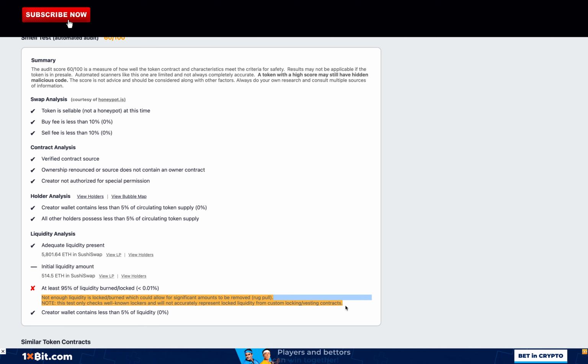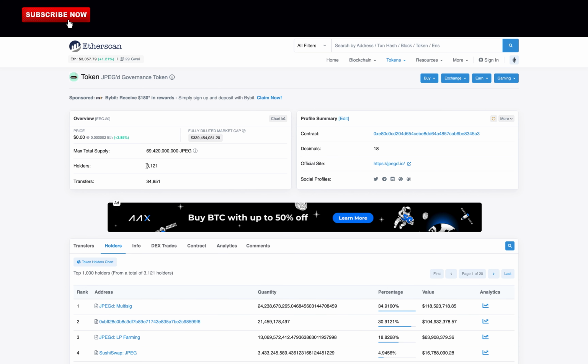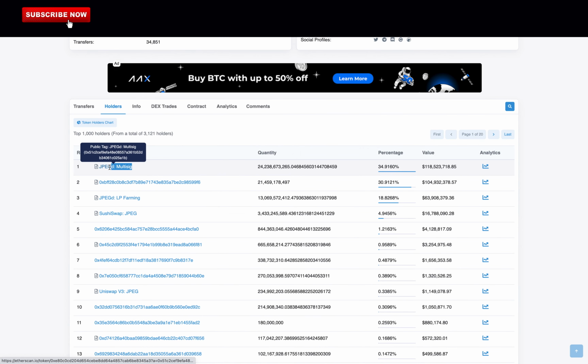But this does not mean the code is ultra safe at all, there are still issues found in the audit as well. Are there whales that could dump the price? There are over 3,100 holders of the token JPEG. Most of the tokens are in the smart contracts, so this is good. At first view, there's only one whale, with over 1.2% of the tokens. It's probably the founder or a team member. It's the only whale I see. Now, of course, there could be a lot more whales that have different wallets, but at first view, it's good, I give a full point.